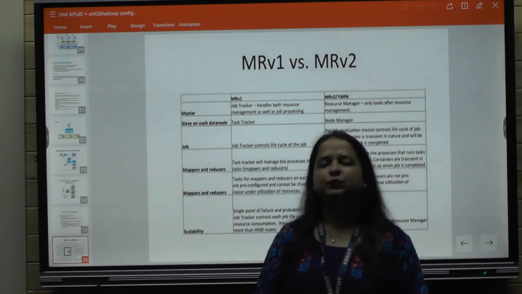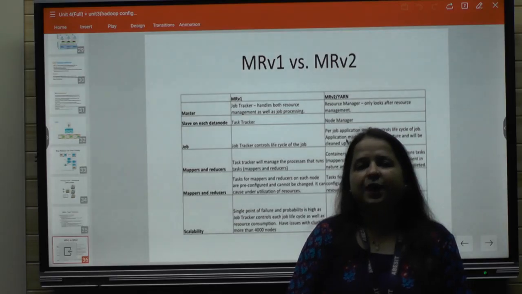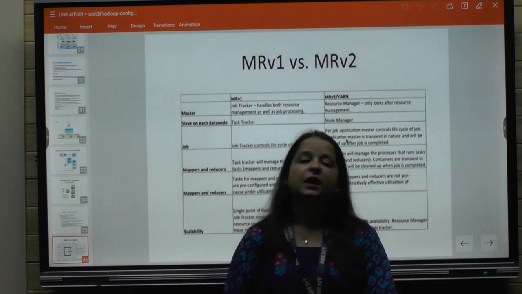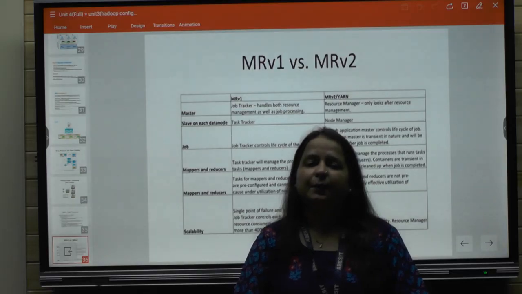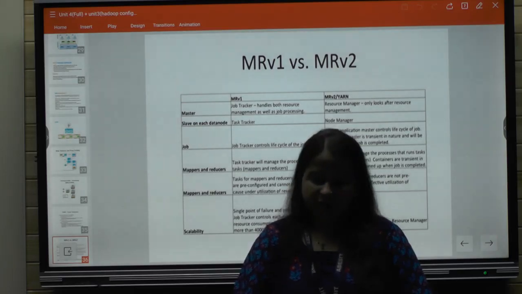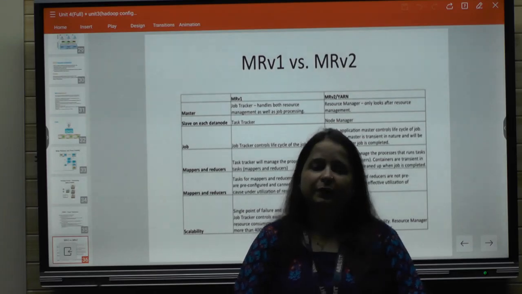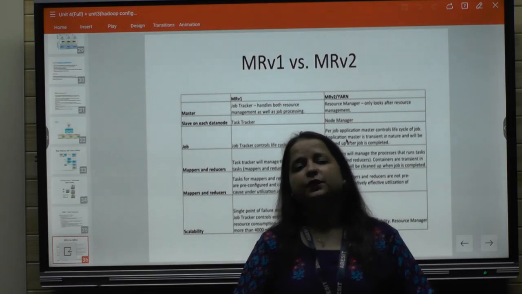Continuing with MapReduce version 2. Before going into depth on how the job run is performed in MRv2, what the components are, and how job scheduling and processing is performed there, first we have to discuss how MRv2 is different from MRv1. What components were there in MRv1 and what new components were added in MRv2. Then it will be easier for us to understand the anatomy of a job run in MRv2.